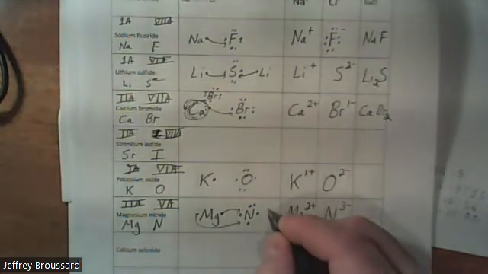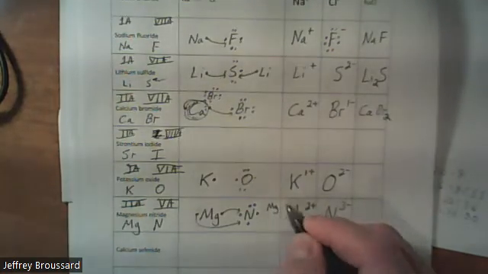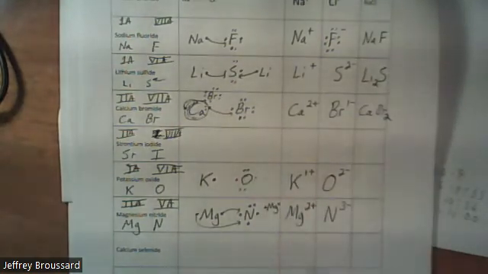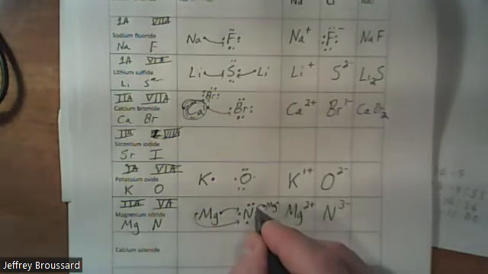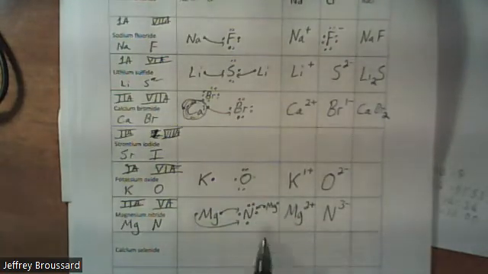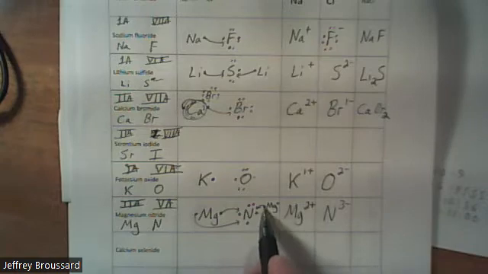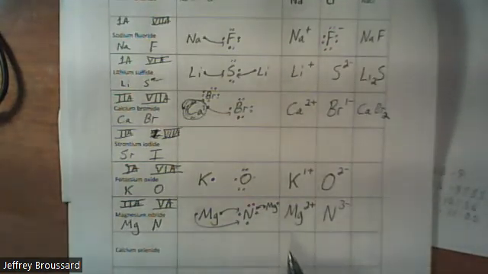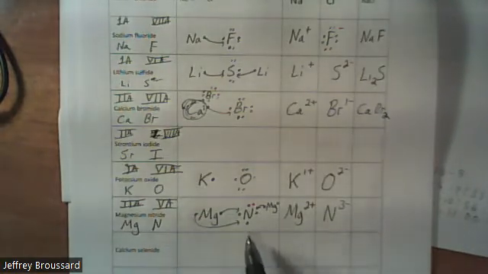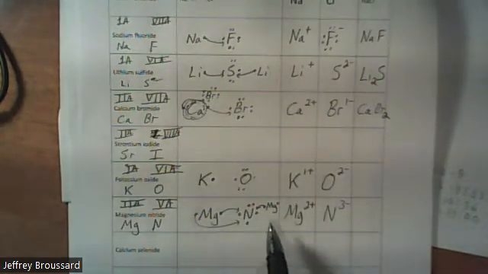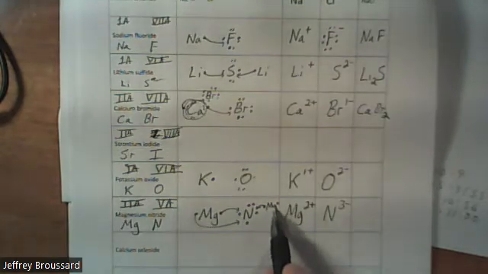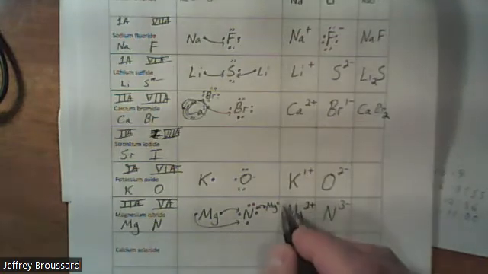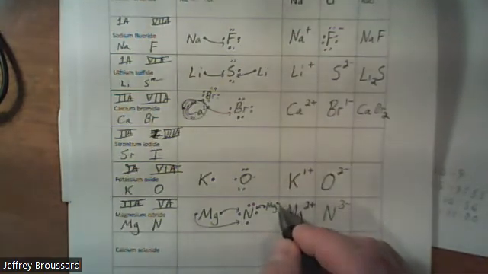So we're going to need more magnesiums. So another Mg with 2 valence electrons is going to donate to another nitrogen, or to this nitrogen. So by this one giving that nitrogen one more electron, this nitrogen has become stable. It got one electron from this magnesium atom. It got two electrons from this magnesium atom. But what about this extra electron right here?